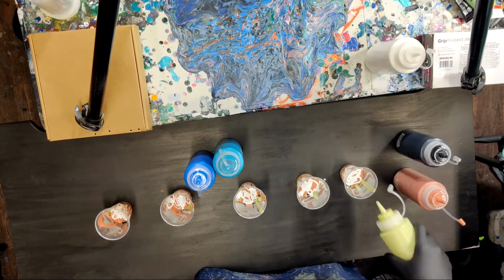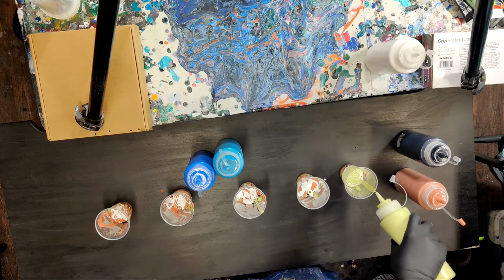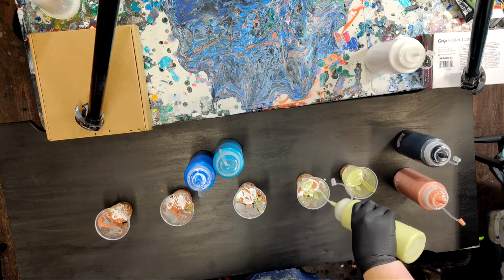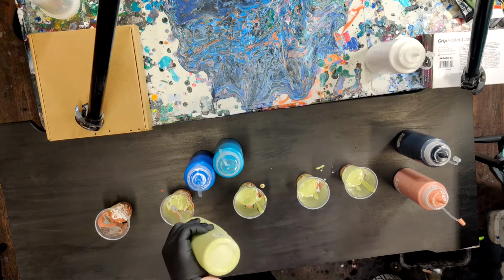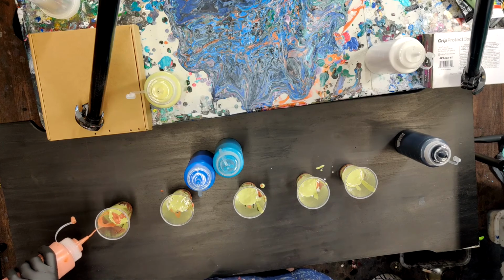Let's go back to the chartreuse, shall we? And for some reason we're going to start from this side because I am overfilling this cup and probably underfilling that one. Copper, copper, copper.